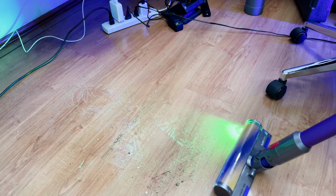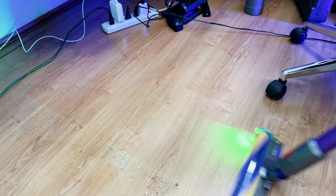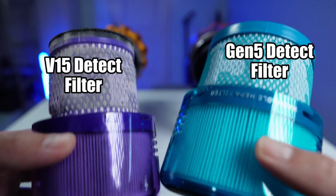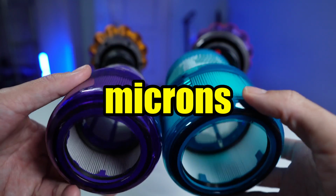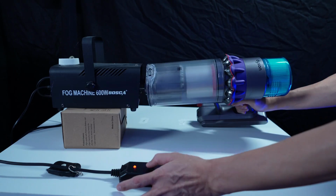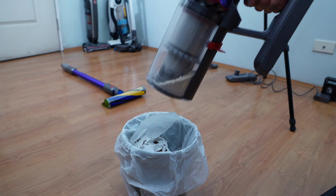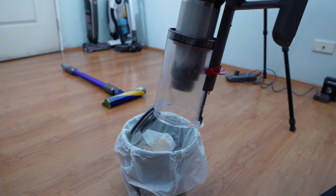The next reason to consider the Gen 5 Detect is the fluffy optic cleaner head that's twice as bright as a laser slim roller. This helps reveal even more dust, helping consumers be more efficient at vacuuming hard floors. The next reason is the HEPA filter that is bigger than the V15 Detect and traps up to 0.1 microns of particles. A bigger filter means it has more surface area and didn't leak during the fog test. This means the dustbin is sealed. The Gen 5 Detect uses a hygienic system, a red lever that helps push dirt out from the dustbin.